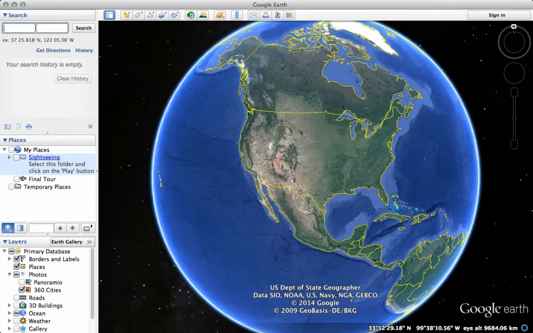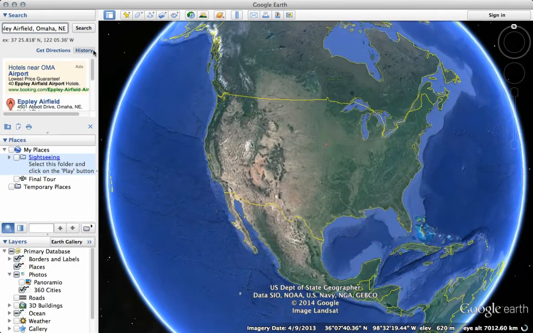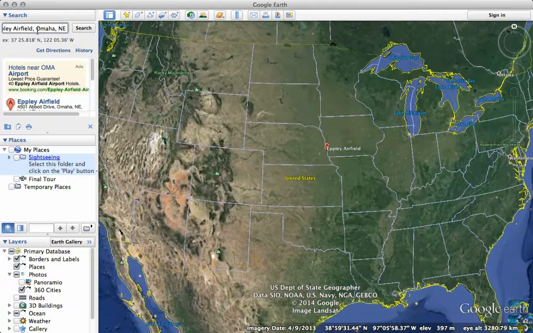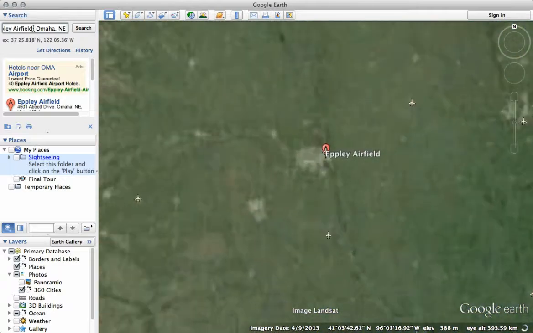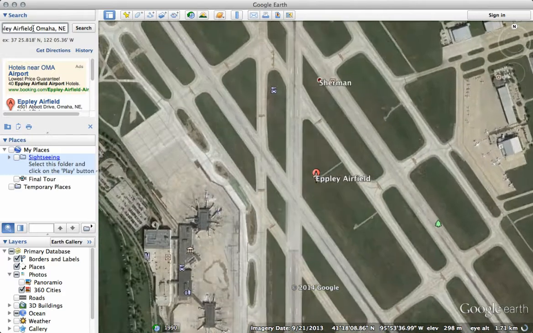So we have to have a starting location. So we're going to start here in Nebraska since that's where we're at. We'll plan on where we are going to fly out of. So the main airport here in Nebraska out of Omaha is Eppley Airfield in Omaha. So that will be our first location. We're going to simply go up to our top left here and we'll type it into the search. As you can tell, Google Earth is already zooming in on Eppley Airfield for us.